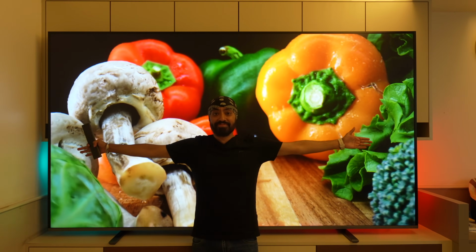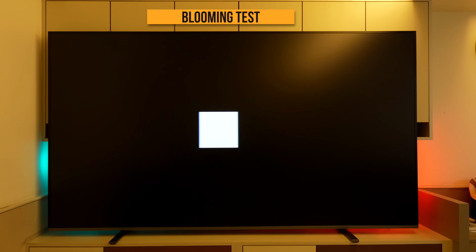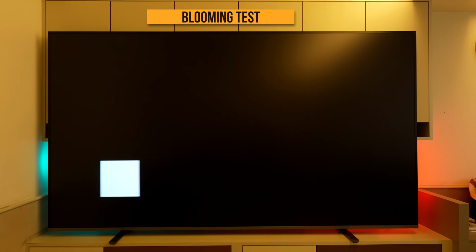It's mammoth. We also ran the blooming test to check for light bleeds and I must say, excellent job by Toshiba. The blacks are perfect with no noticeable light trails. Well, if you're looking at that yellow light on the screen and thinking that could be something, well, that's just a light from the roof which is reflecting on the screen.